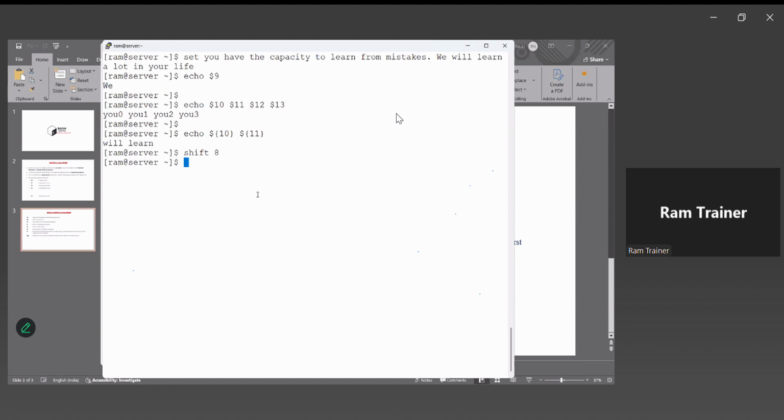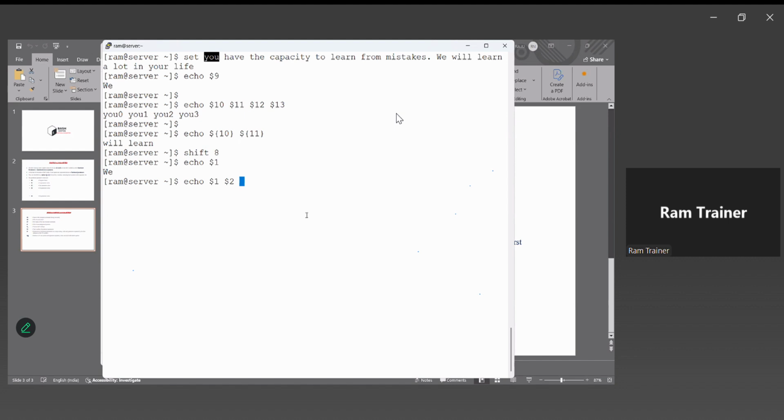Remember, the ninth value becomes $1. So if I go echo $1, previously before shift, U is the $1. But now after shift 8, 1, 2, 3, 4, 5, 6, 7, 8, V is the $1. See this? V is the $1.